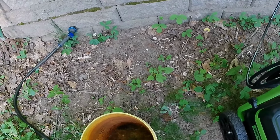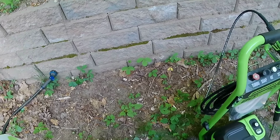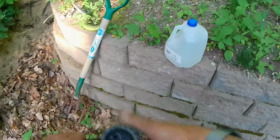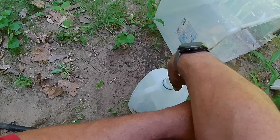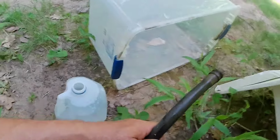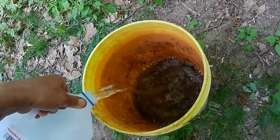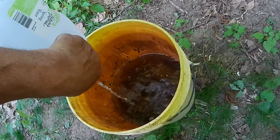So I wanted to test it out. I'm gonna put 2 gallons in this bucket and see where that puts us. And then I'm gonna run the pressure washer in. I got a couple of different nozzles. So I'm gonna try the turbo nozzle, which I know probably pushes the least amount of water, but I really wanna know. So we're gonna give it a shot.